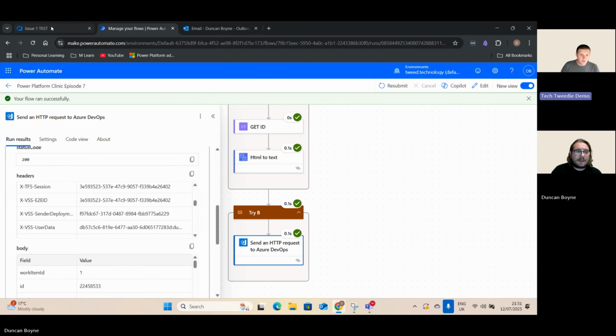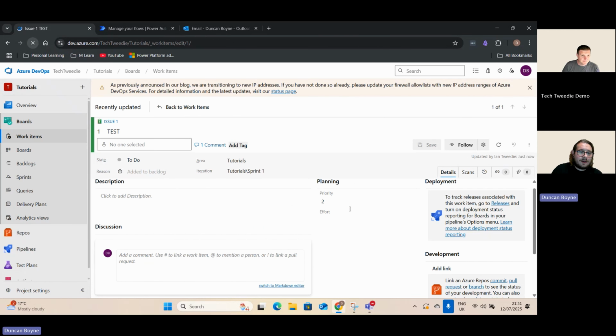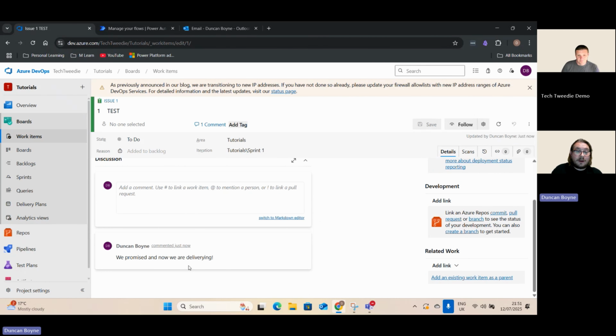So we can see our text. Let's see if it's gone onto our DevOps ticket. Oh my goodness. It's actually pretty cool, that. As a comment. That is sensational. So my next question is, what about if we had an image in there? Would that work? It doesn't like images. Okay. And that's to do with the way files are attached to DevOps. And I haven't needed to take it that far, to be fair. No. However, we are going to break it.